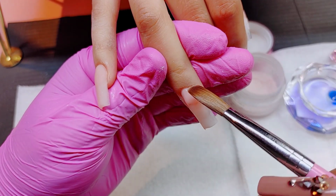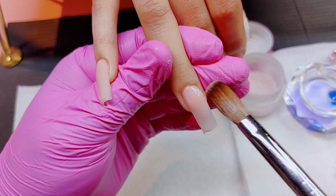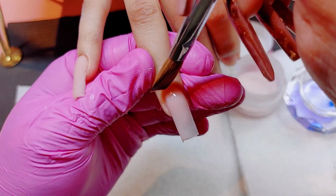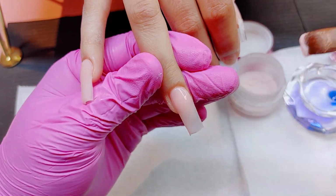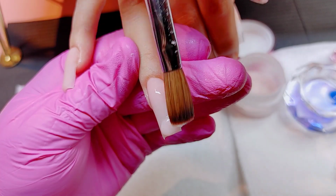The monomer that I'm using is the Notpolish monomer with the crystal clear acrylic. So I'm gonna let you guys sit back and relax and watch the acrylic process, and I'll be back later on in the video.